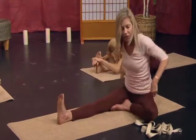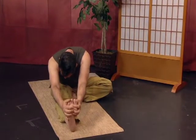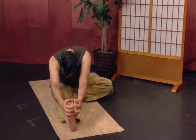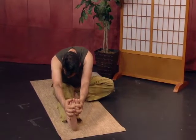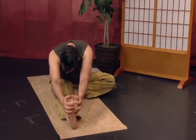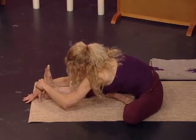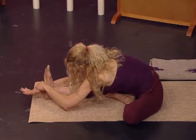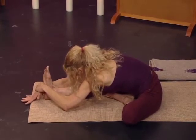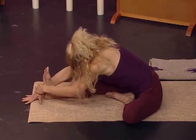And again, honor yourself. If you need a belt, feel free to place a belt around your right foot and just lengthen over. This is really good. As we age, we need to lean over and tie our own shoes. So forward bends are essential as we age. We need to be able to come down and tie our shoes, put our shoes on as we age. So forward bends are essential for a nice supple spine and youthful hamstrings.